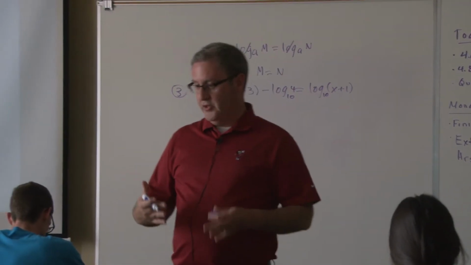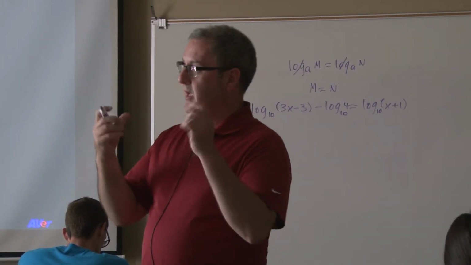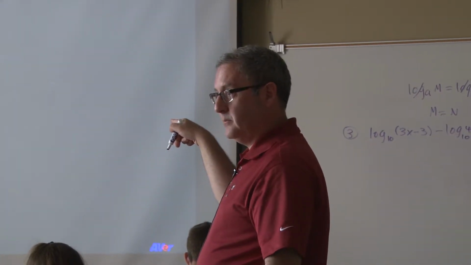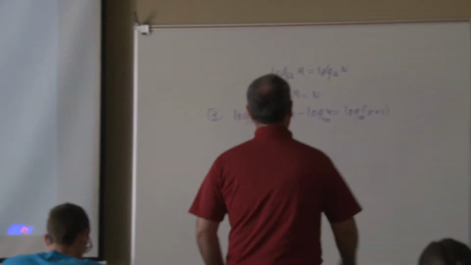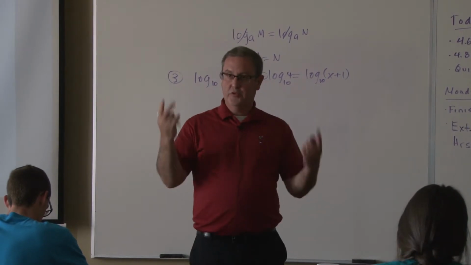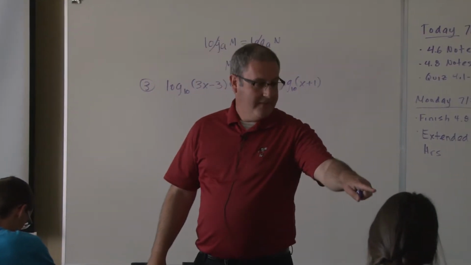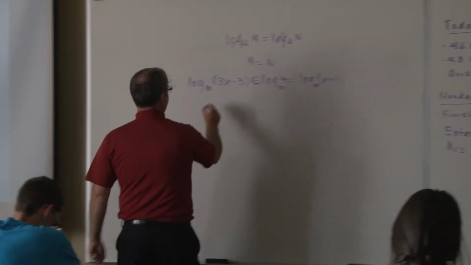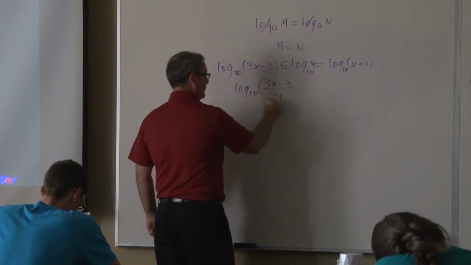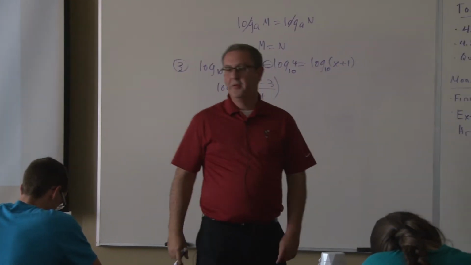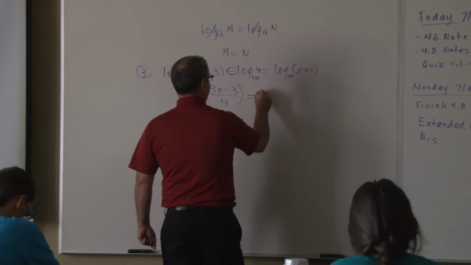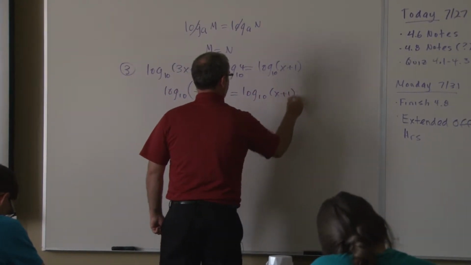Now, the goal that you want to try to do is you want to try to have the log of a lump on the left and a log of a lump on the right. This is where you have to use those log properties that we just did a Kahoot on. So what does this subtraction sign tell you that you're going to end up doing with those two things on the left? Dividing, right, because when you divide two things, you subtract the exponents. Yep. So now I have log of a lump. I know you all love that phrase, log of a lump, on the left, and you have log of a lump on the right, like so.